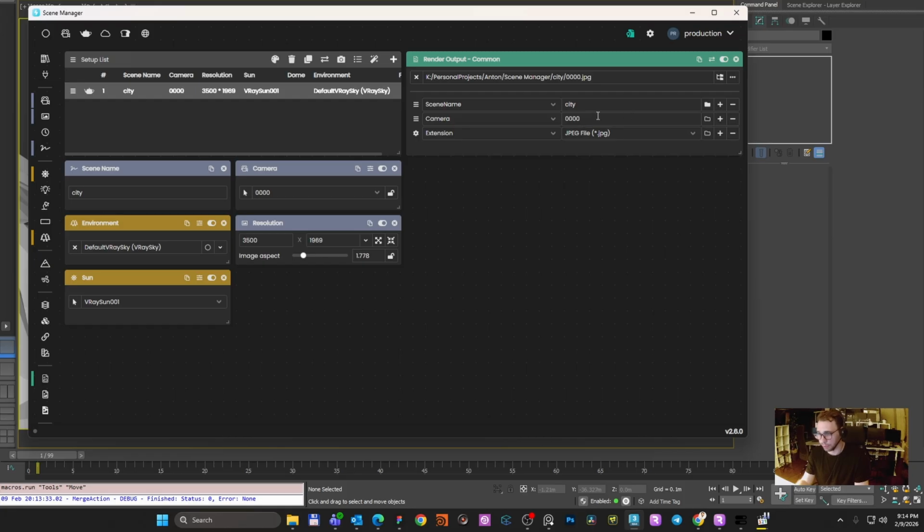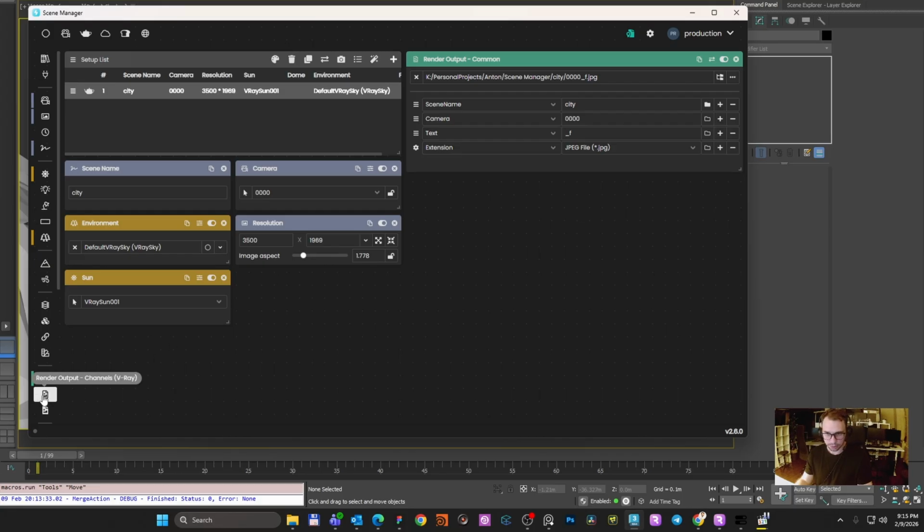For example, if I'm going to render a sequence, not just one still frame, I'm adding another type of data that will be just a simple text. And after my camera named 000, I'm going to put underscore F, which stands for frame. When my render starts, it will automatically add after the letter F a 4-digit sequential number from 0 till the end of the sequence.